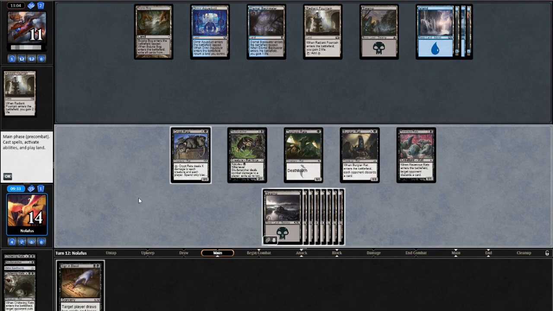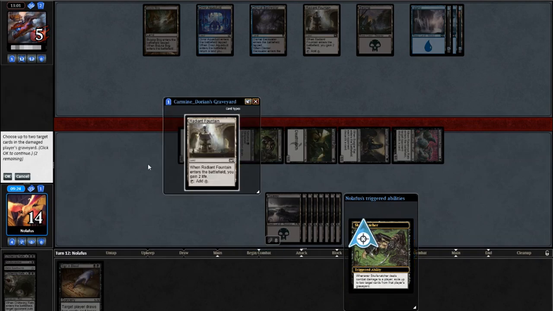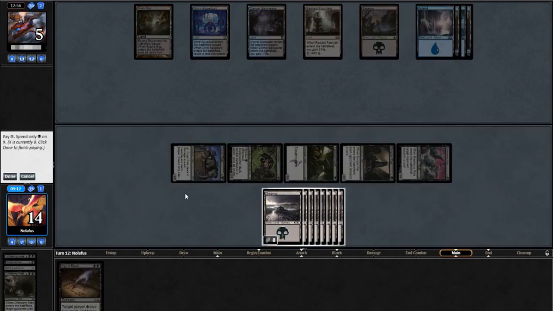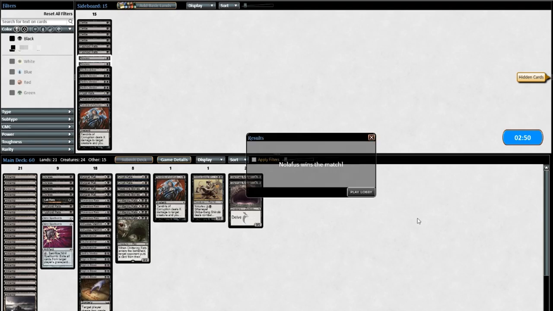He passes back to us, so let's go ahead, swing in. He takes it, we'll exile the last card in his graveyard. Let's go ahead, let's do 5. That'll kill him. Do we win? We got it. Cool. All right, so we won. We won the second one.